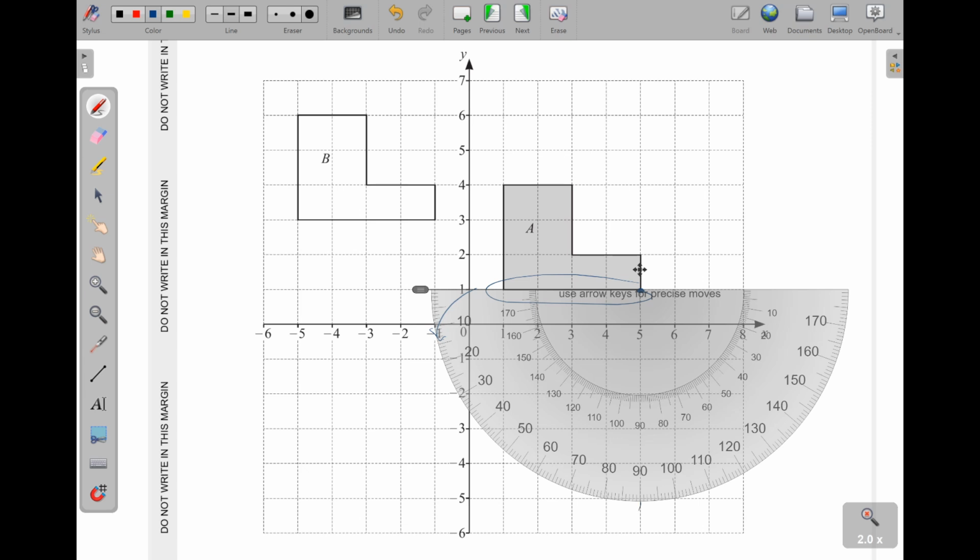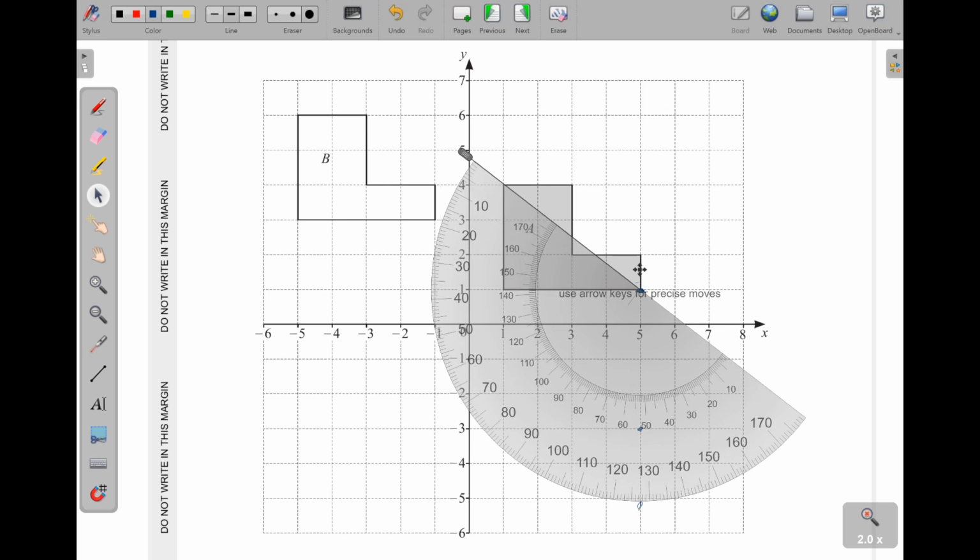So 90 is here, but now this one is 1, 2, 3, 4. Then I'll move 1, 2, 3, 4 down here. So I'll have my point here. Now let me rub off these other ones here. Okay, like that. Take off this one also. Then I can also rotate this one here to that other point here.